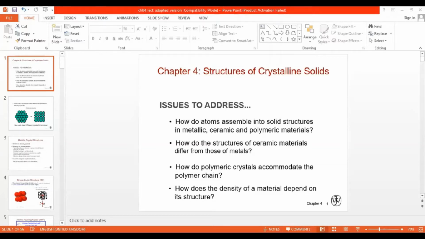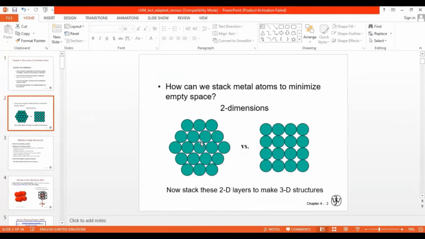And then how does the density of a material depend on its structure? You know the arrangement of atoms determines most of the aspects of a material. Two arrangements are shown, right? Considering this radius as A for both, can you calculate the percentage of the solid to this void? Right, percentage of solid to this void. So this is just to give you a brief idea of what we are going to do in the chapter, right? Throughout this chapter.